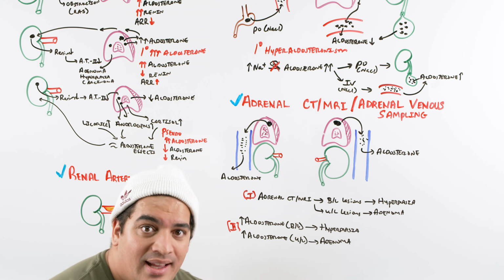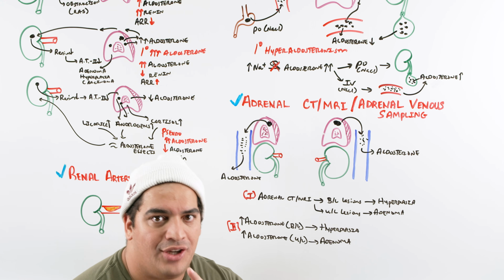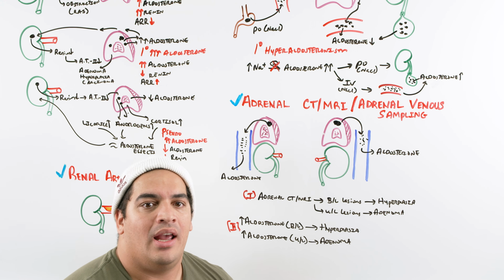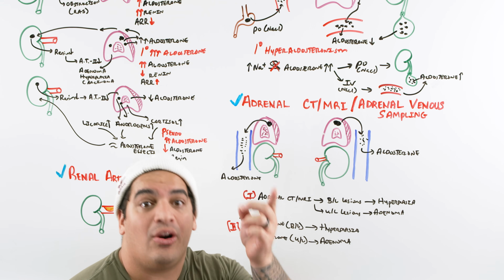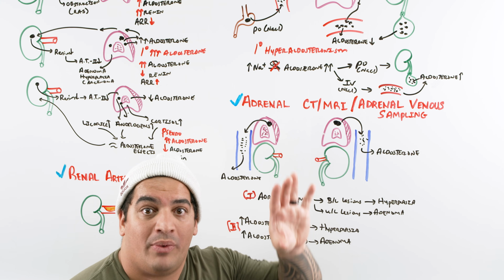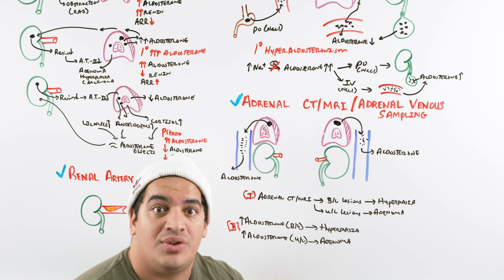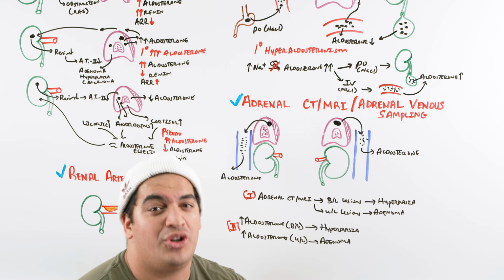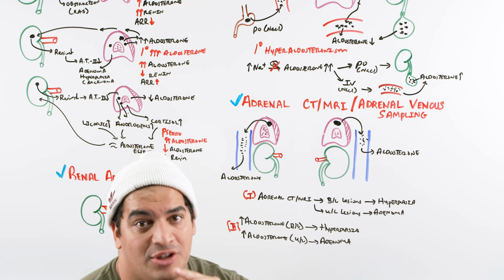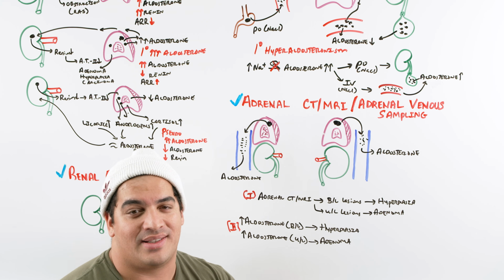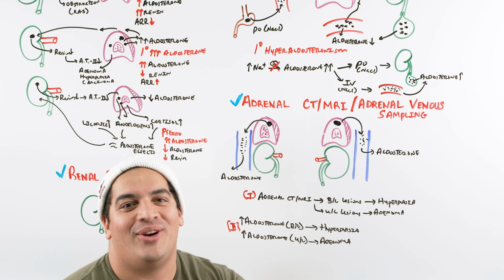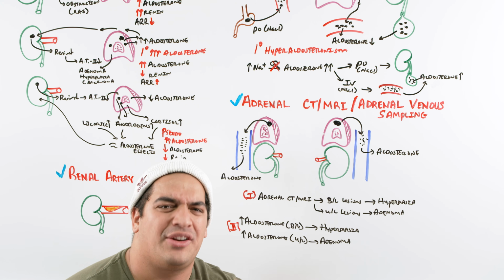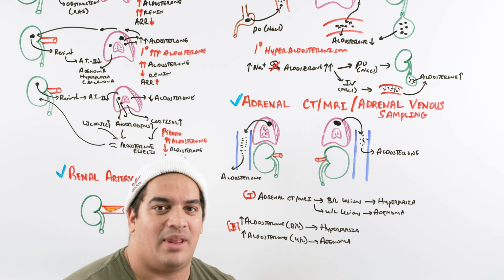Now, the last thing is for that one patient population that has a high aldosterone but an even higher renin level, so their aldosterone-renin ratio is low, so you suspect secondary hyperaldosteronism, which is one of those causes that you don't want to miss. It's the obstructive one, the renal artery stenosis. How do I do this test? How do I actually confirm that that's the cause? Let's talk about that for a quick second.